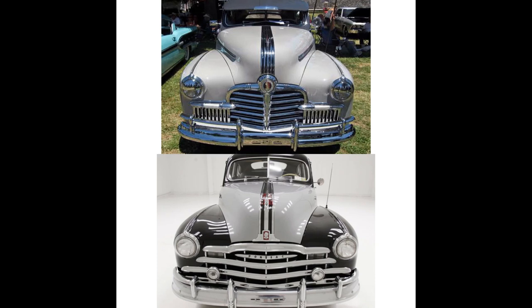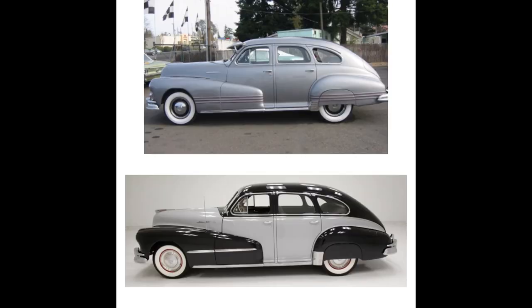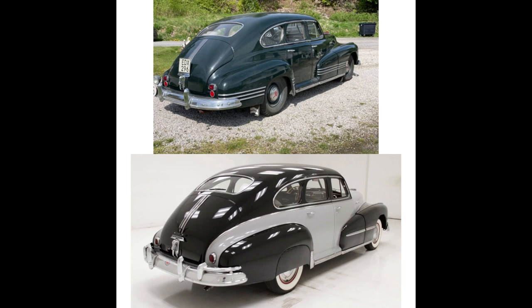'42 on top, '48 on the bottom. Starting in the front: the '42 has an exterior sun visor, which was also an option on the '48. The grilles are totally different but the overall shape is the same. Bumpers are different, bright work is slightly different, there's more chrome moldings on the '42 hood section than the '48. Moving to the side profile, you can tell they are virtually the same — the only difference being the '42 has more moldings, the '48 has bigger gravel guards and full wheel discs, whereas the '42 has dog-dish hubcap style wheels.